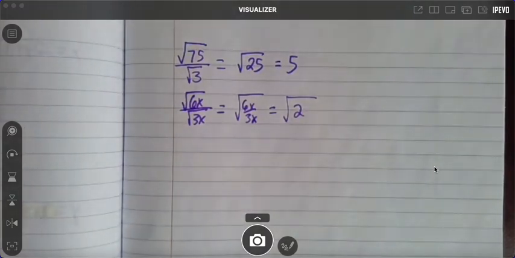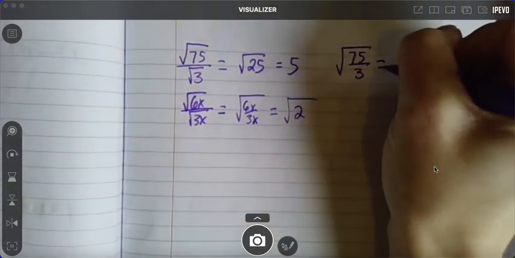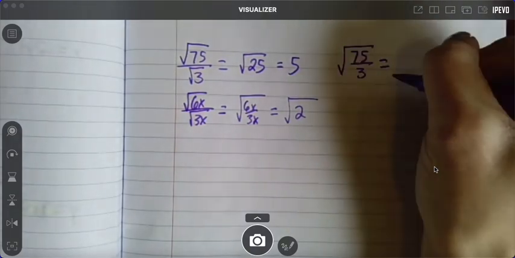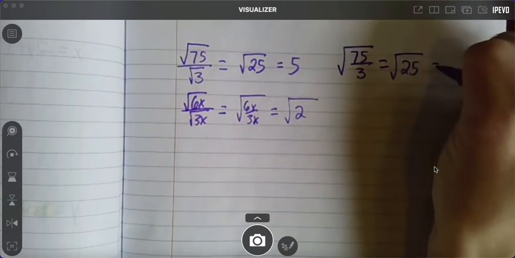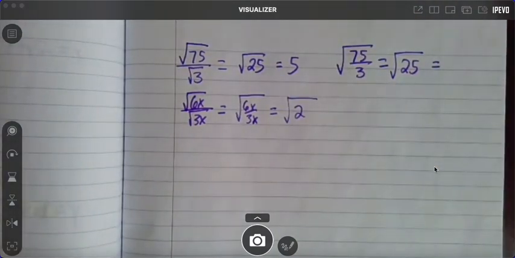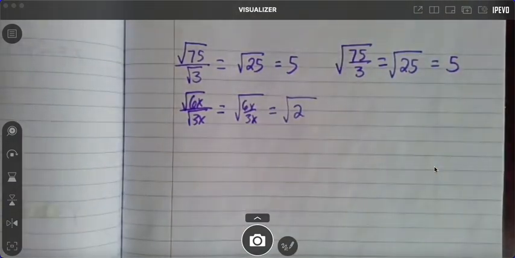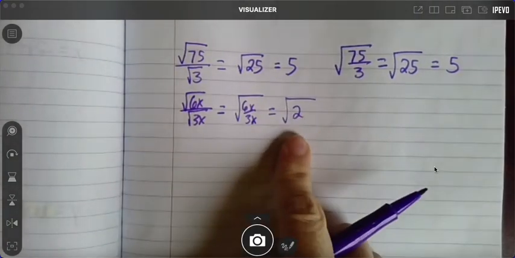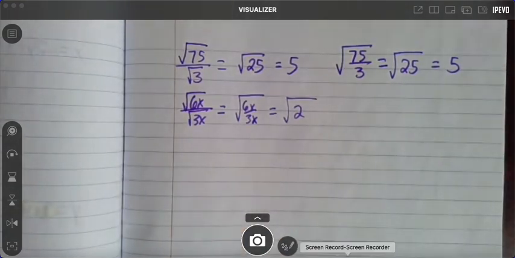Well, why wasn't that one the square root of 5? Because I could rewrite that one as 75 divided by 3. What is 75 divided by 3? 25. Don't forget your square root. Can you take the square root of 25? What is it? That's what happened to your square root. You took the square root of 25 and it's 5. I cannot take the square root of 2, therefore I must leave the square root on the 2 on that one.